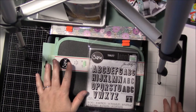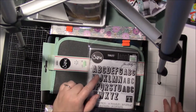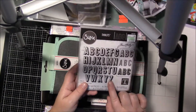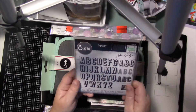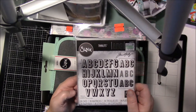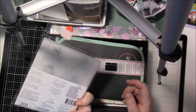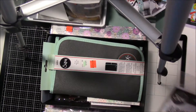I did stop at another Hobby Lobby just to check them out and see if they had any more clearance. I also went because I got this die last week at Hobby Lobby in Fort Wayne, and when I opened it up it has the numbers but not the letters. I can't return it because I don't have my receipt, and I emailed Sizzix and they said they can't do anything without a receipt. So I pretty much got an extra set of numbers instead of the letters, so that stinks, but it is what it is.